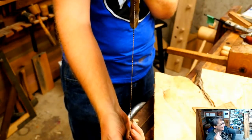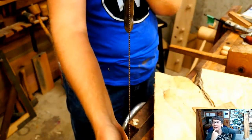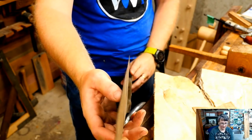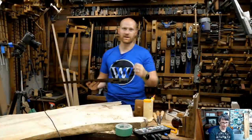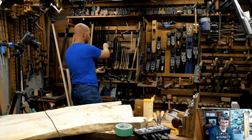You just go back and forth until you get it nice and straight. And there. Now we're back to perfectly straight and true. And so it's literally just bending it back. If you just have a bend in the blade plate, just bend it. And that's all it takes.